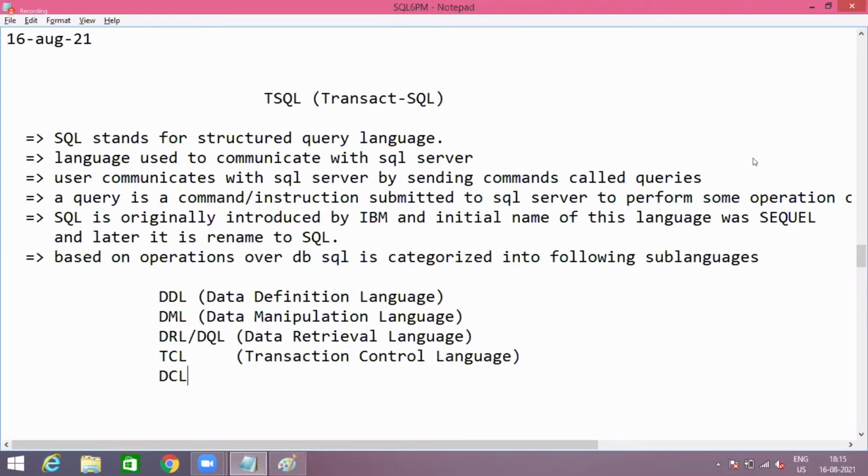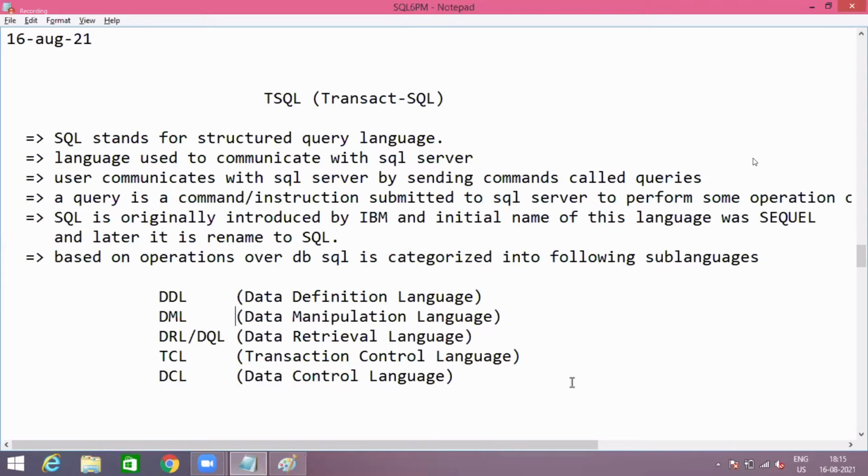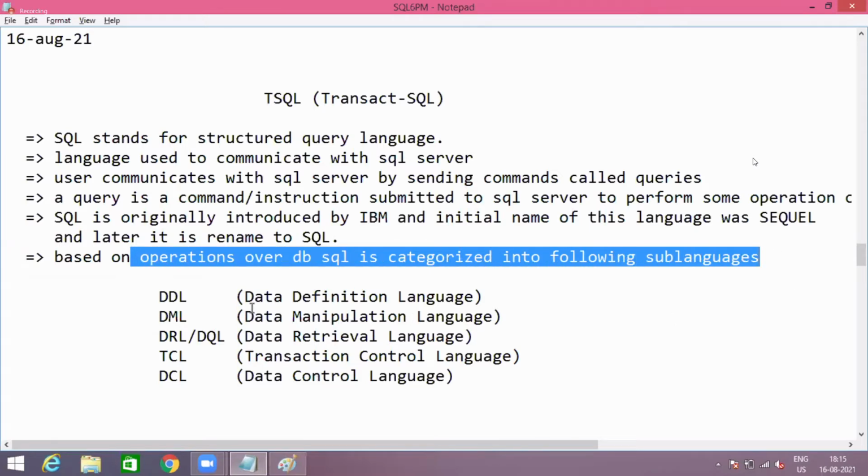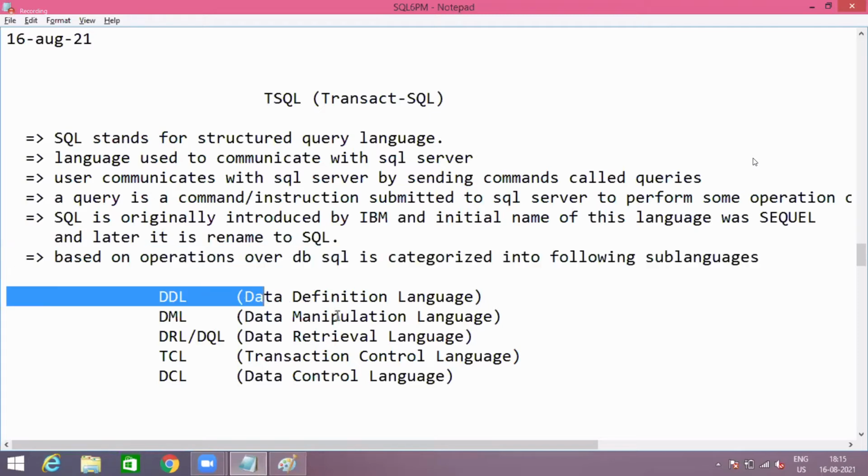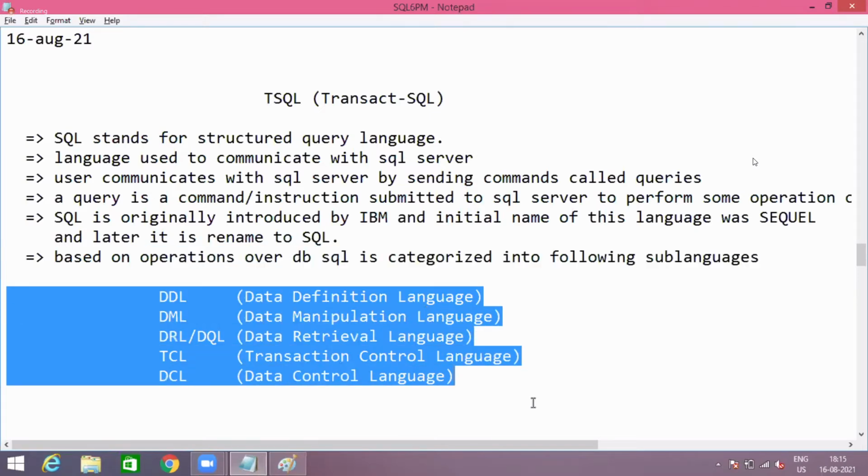DCL stands for data control language. These are all the sublanguages of SQL, categorized based on operations on the database.